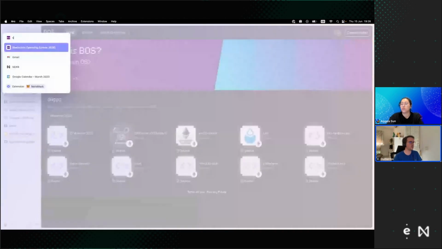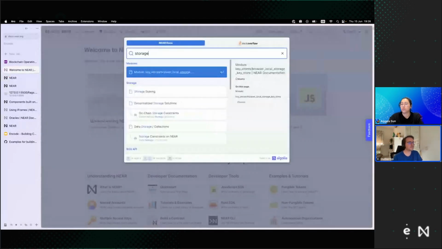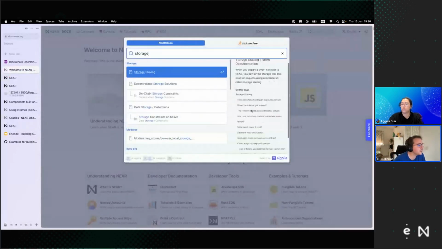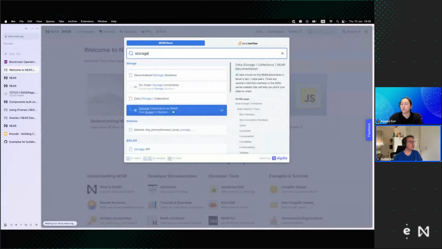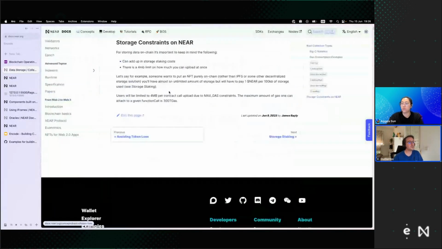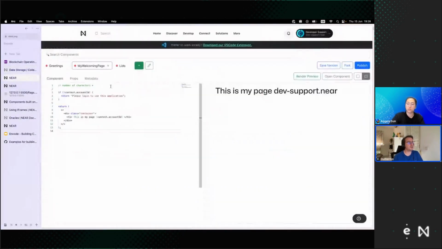So if we go to docs.near.org, and now I search for storage, let me see if I find it. Onchain data storage constraints. There's somewhere, here. It's 1 NEAR per 100 kilobytes. So basically, it's the amount of code that you have, transform it into kilobytes, and every 100 kilobytes is going to be 1 NEAR.